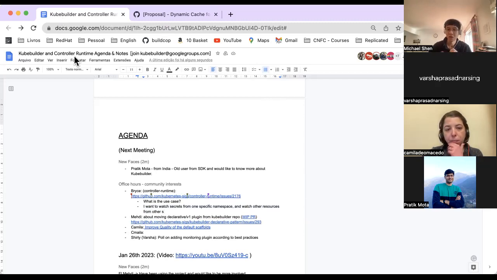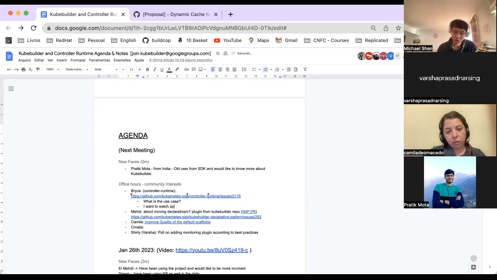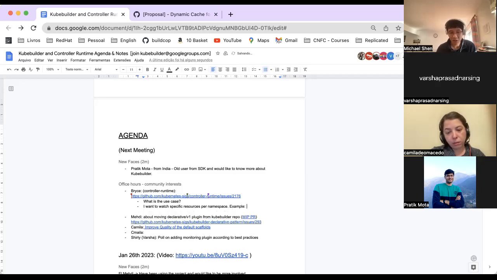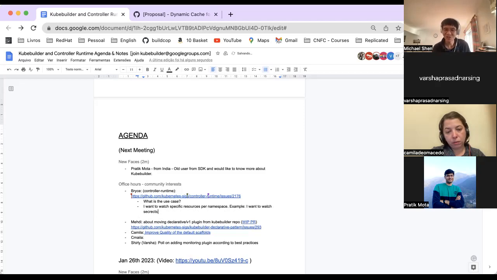Go for it, Michael. Yeah, I just wanted to add, I've run into this too. I think Bryce's example is a great one. If you have a cluster scoped operator, because a customer or someone else wants to be able to reconcile a custom resource cluster wide, but the operator needs to read a secret, as was mentioned, from one specific namespace, the only way that works today that I'm aware of is if you give the reconciler an API reader, a client reader, which just bypasses the cache. So I can see the use case, but I can't really speak to the impact or how much work, and the other questions that Mark raised.